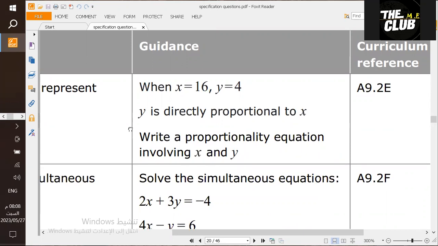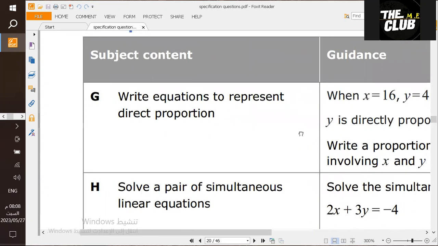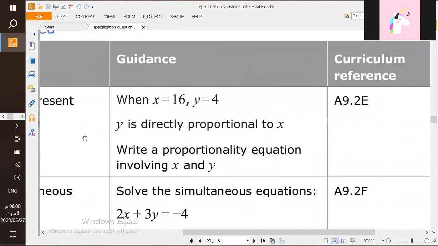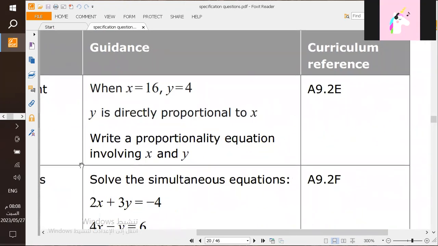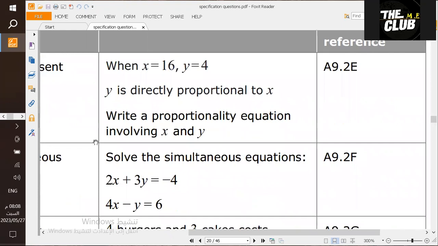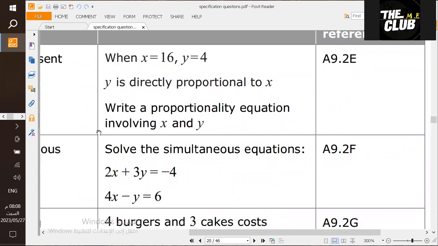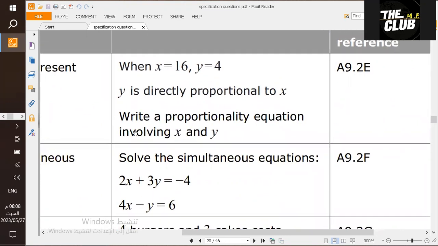Okay. I never saw a question like this, to be honest, in the IGs. They never asked about the equation of direct proportion. There might be a question like it this year. Multiple choice? Yes, they have multiple choice, but in multiple choice they asked for the value, not the equation. Like in write a proportionality equation, I've never seen that.